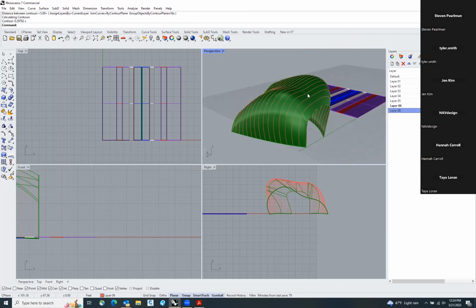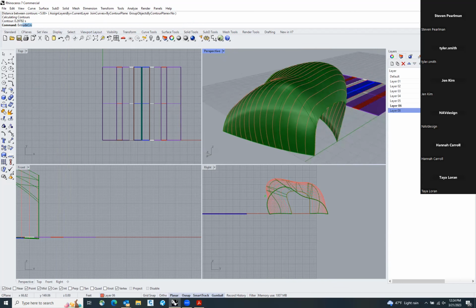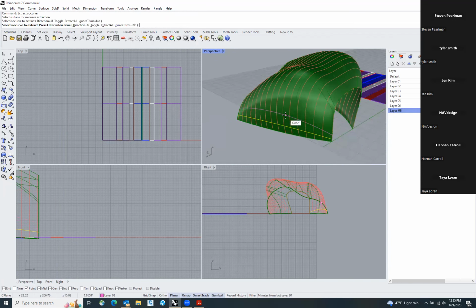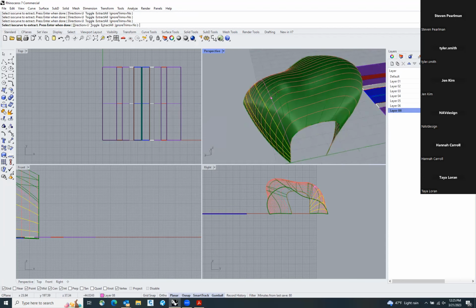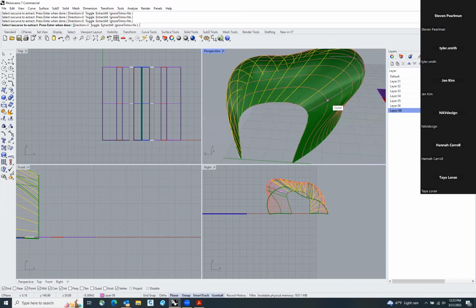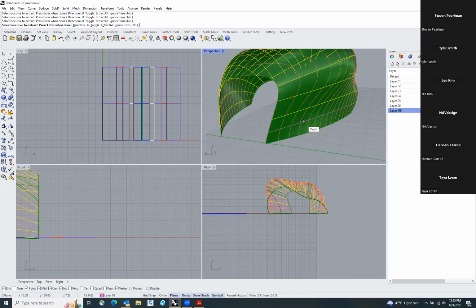Another command I like to use is extract iso curve, which allows you to extract curves from a poly surface. So I'm just going to generically pick some curves along the surface to extract from.